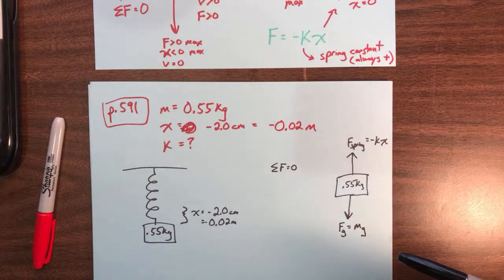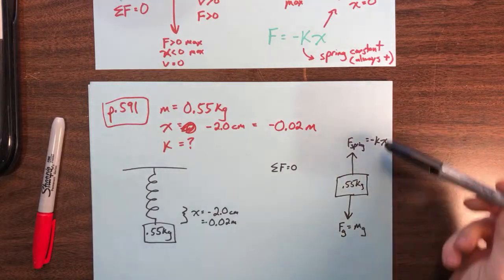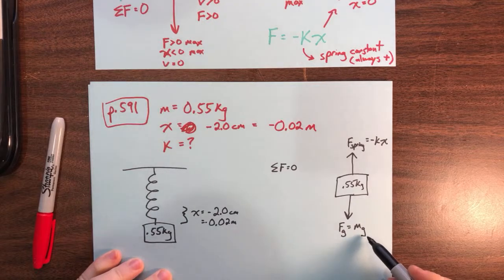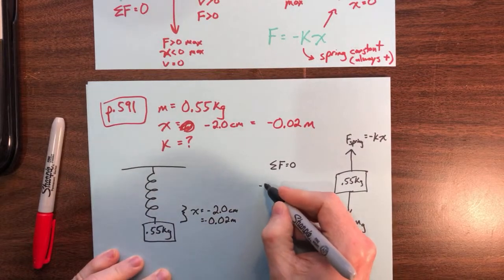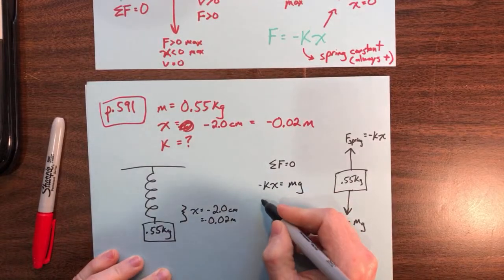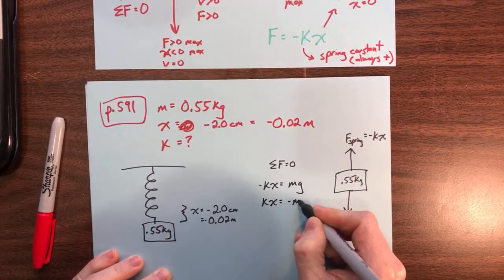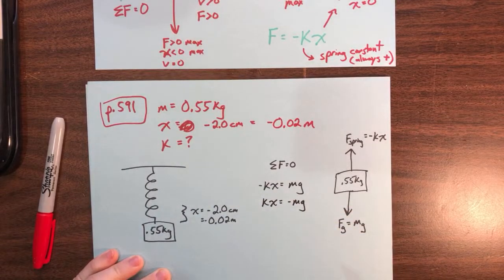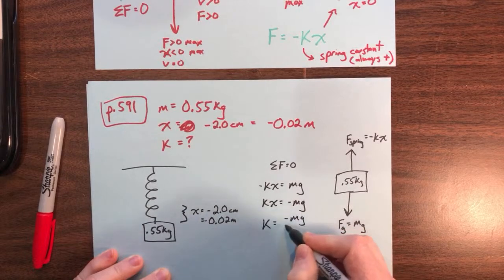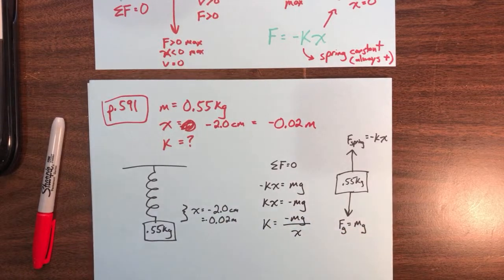All right, so back over here. We said net force is 0 at this new equilibrium, and you have two different forces acting on it. So what did we just say? We said the two forces are equal. So the force due to gravity is equal but opposite direction to the spring force. And so we can say that negative kx equals mg. Or let's make that a little bit more appropriate: kx equals negative mg. We're going to solve for k here. Remember, we're trying to get the spring constant. So we divide both sides by x. That's going to get us k equals negative mg over x. All right, so far so good.